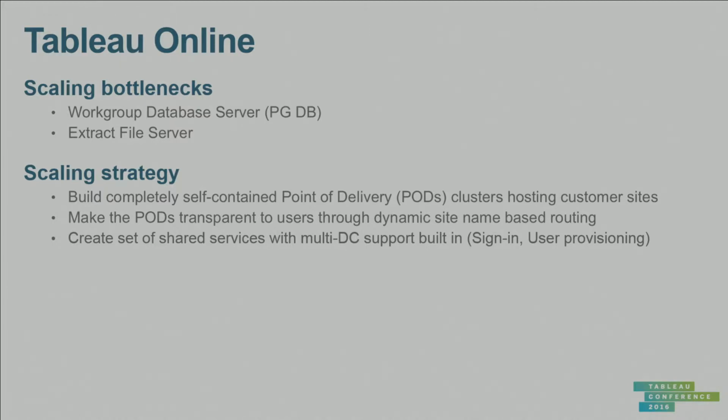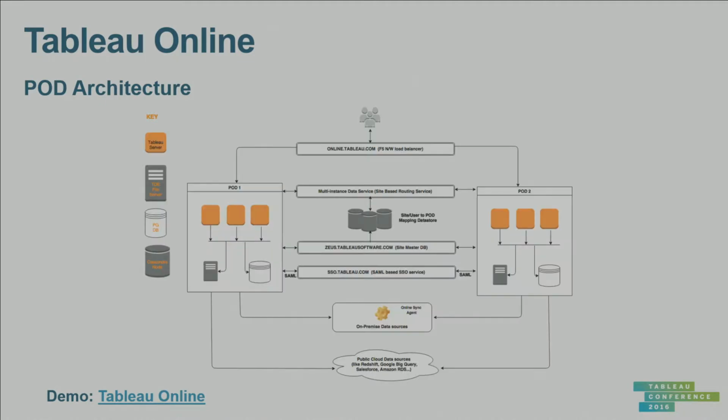OK, so the big takeaway of why we chose this was time to market. Our business was growing so fast, we didn't know the latent demand that existed for the SaaS solution, and we were caught off guard by it. And this strategy allowed us to meet those requirements and business needs quickly without doing a significant overhaul of the entire Tableau Server code base. So let's get deeper into the pod architecture.